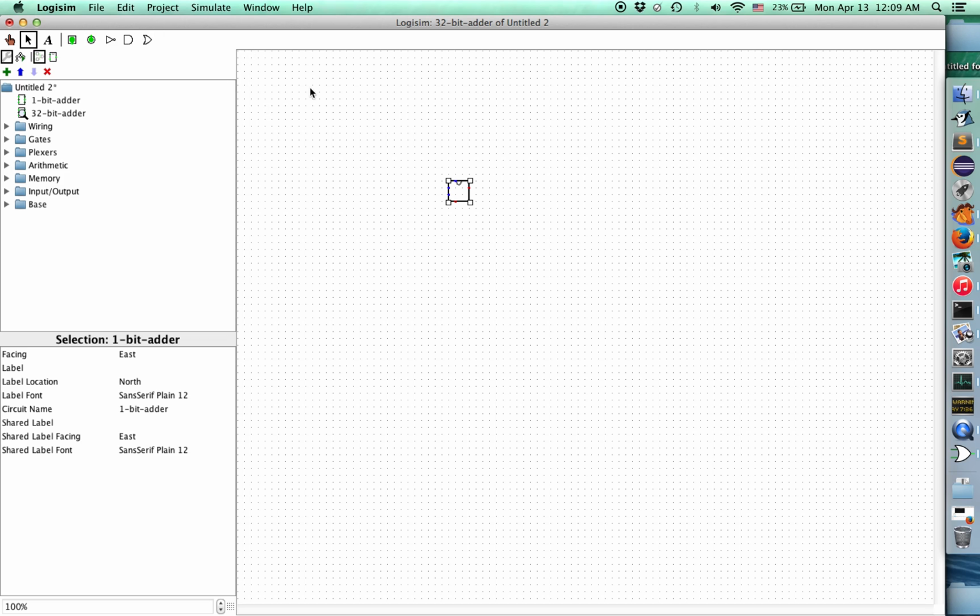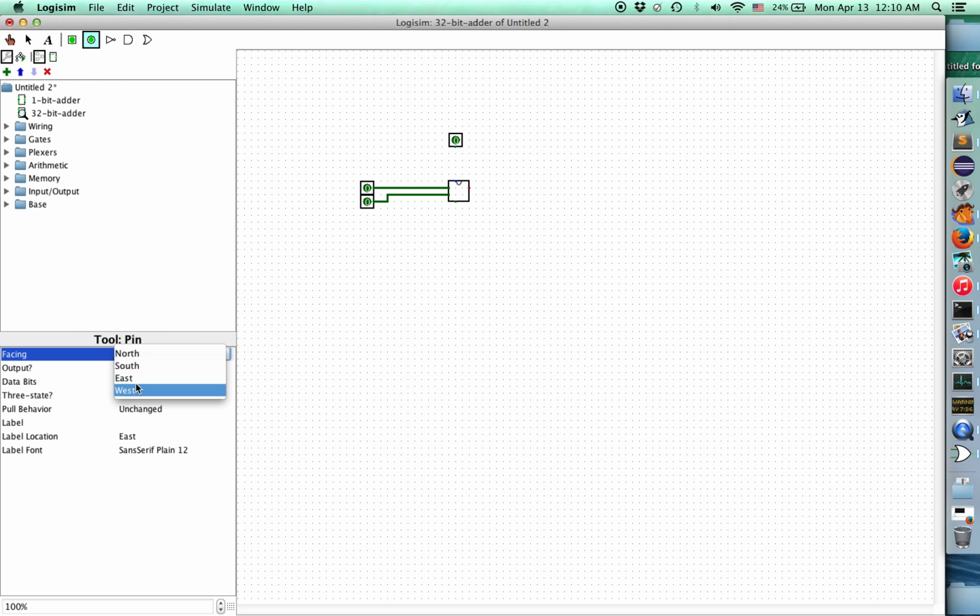Now watch this. Let's get me a couple of... no, I don't want these facing to the... there we go, to the east. Let's get a couple of 1-bit values. Right, yep. 1-bit values. Awesome. Now we do want a 1-bit value facing south, and we want an output facing west. We'll put this one here. We'll plug this in there. And finally, a carry out, which we will have facing north. We'll put that there. We'll connect this stuff up.